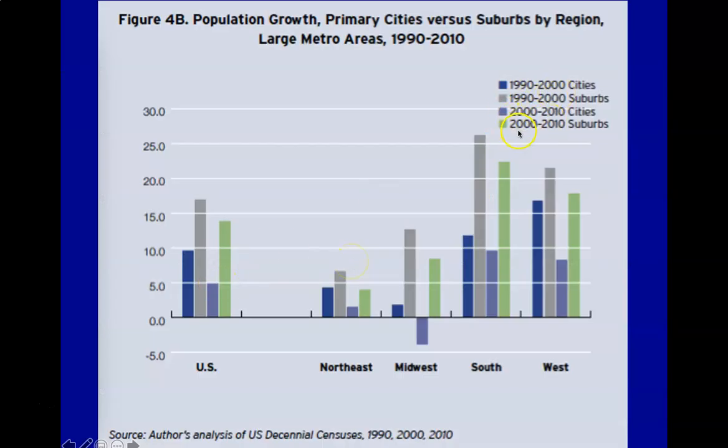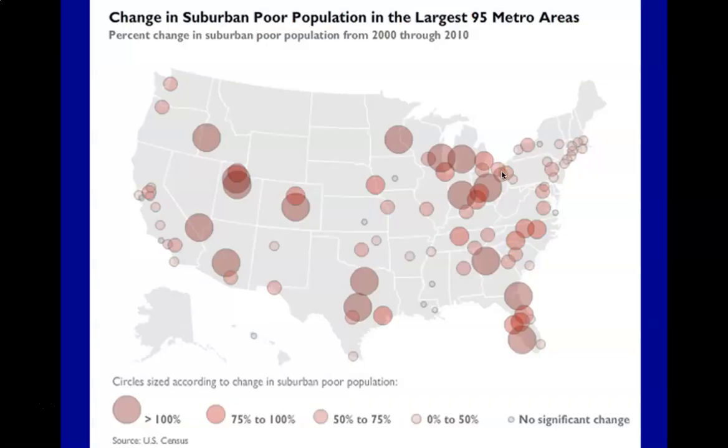When we look at cities and suburbs, we see that a lot of the growth of the last 20 years has happened out west and in the south, and most of it in the suburbs. So that's a huge change. And as people are working more remotely, what we're probably going to see is a drop in commutes, which would be great for the environment and for health and all these other things.